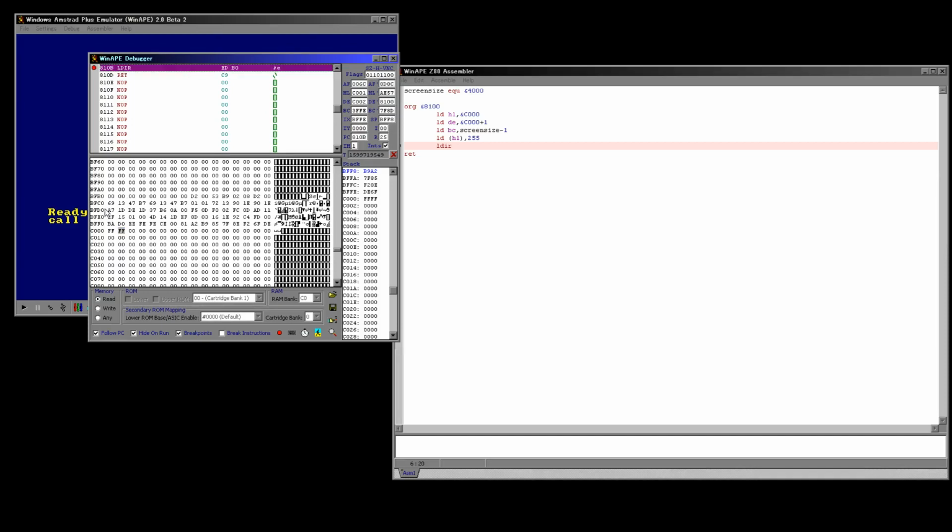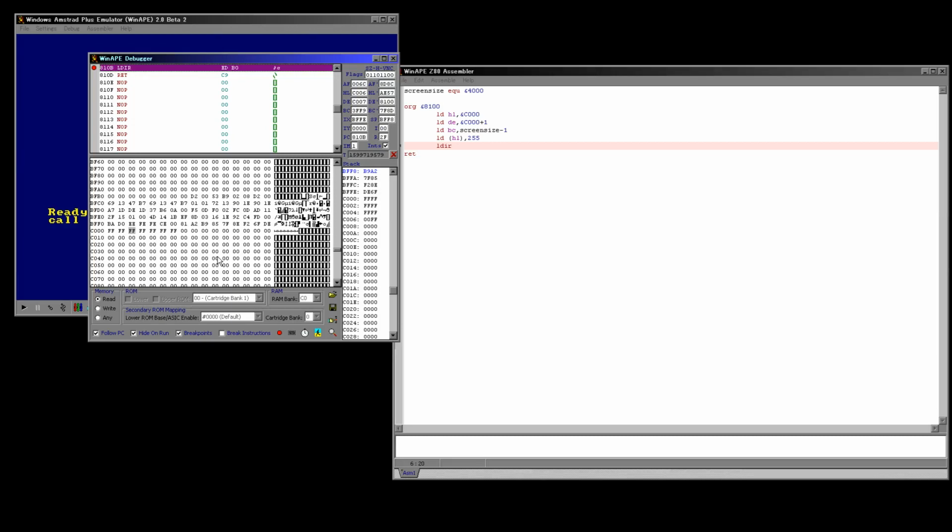Did you see what happened? The next byte is also filled with FF. Now, just as I said, that's because it's copied this byte to here. But if you think about it, the next thing it's going to do is copy from HL, which is now this byte, to DE, which is now this byte. So we'll just press F7 again, and again, and again. And what we've done is we've overlaid the source and the destination, so it's always copying its own previous destination, effectively filling the entire range with any byte we want.